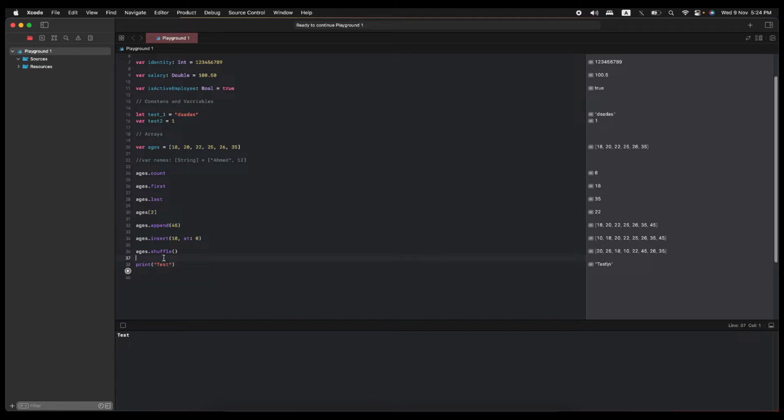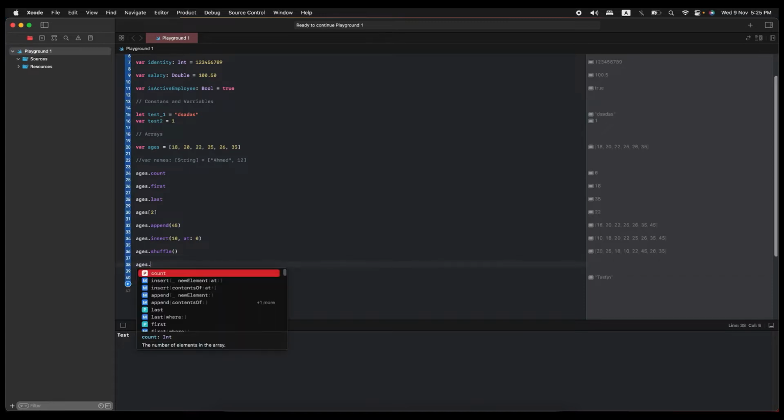Yes. Now, there is also the final one, which is reverse. If you have this array and you want the 20 to be in the first and you want the 35 to be in the last, you can do something like that: ages.reverse.